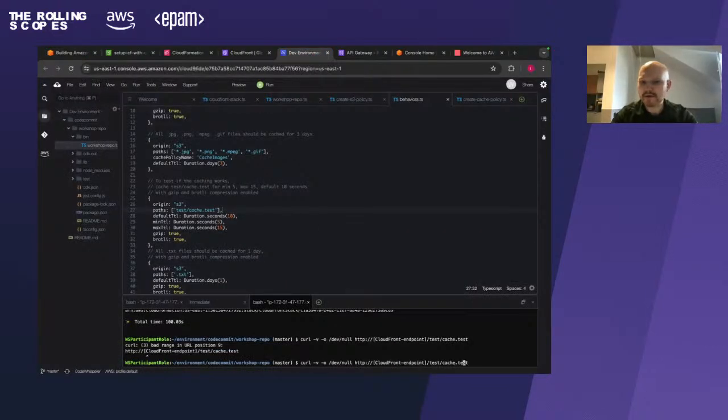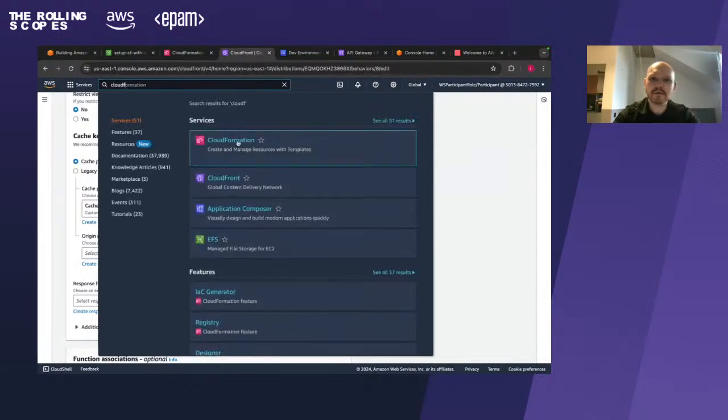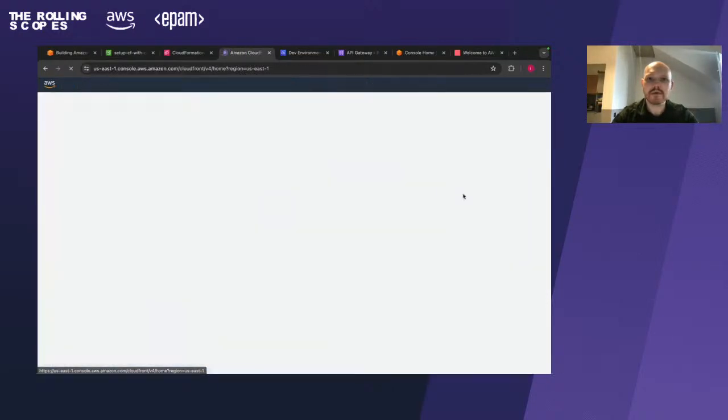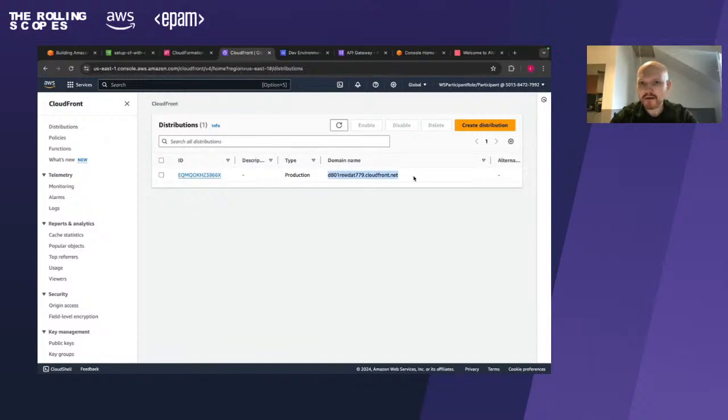Actually, it failed because we want to replace the CloudFront endpoint with our endpoint. Let's get it one more time. Here it is in CloudFront, domain name.